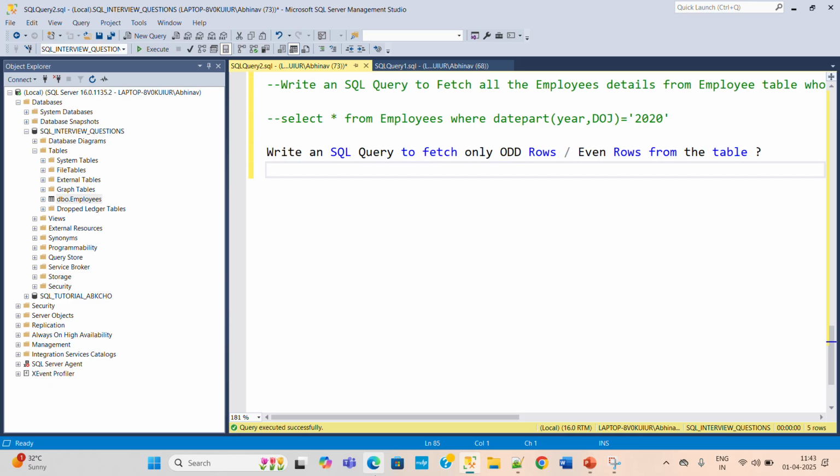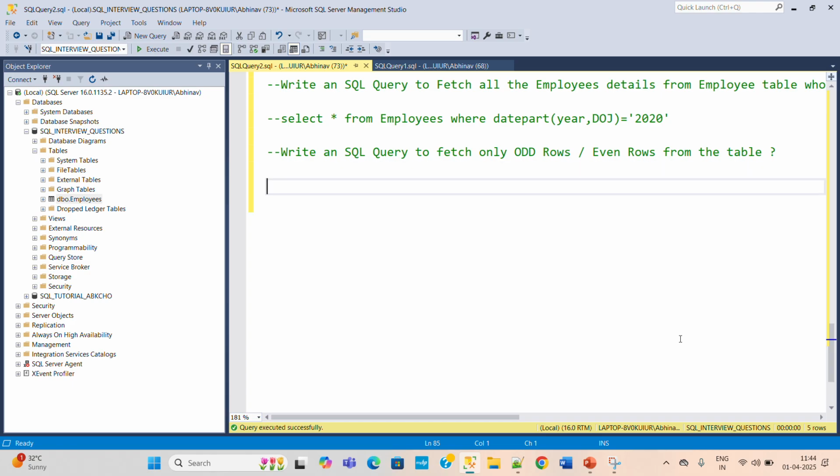Now what we are going to check: if we are receiving any remainder, then it is an odd number, and if we are not receiving any remainder, then it is an even number. So this is clear from here. So this is basically a very simple question but a tricky one. Okay, now write a query. We need all the employees whose employee ID is odd and all the employees whose employee ID is even. So first we will check for even employees.